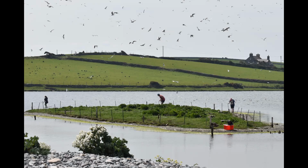So that was interesting, and it's also encouraging for us, because a lot of the conservation work that we do at Cemlyn is focused around trying to boost the numbers of common terns, specifically because we know that that's what roseate terns like. They like to be amongst common terns. So we're trying to encourage common terns as much as we can, and this was encouraging in itself. And the fact that we had a roseate common hybrid pair, possibly, although we don't think that they actually produced eggs or young, but it's encouraging that possibly they might start thinking about breeding at Cemlyn again in years to come.